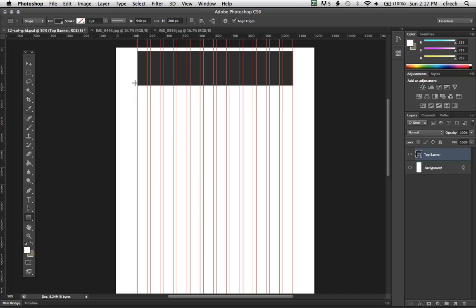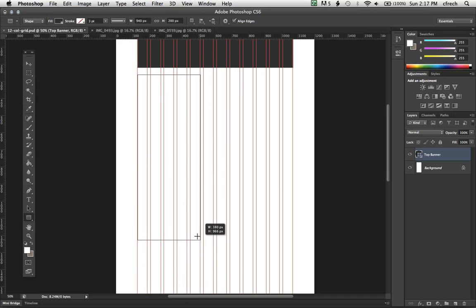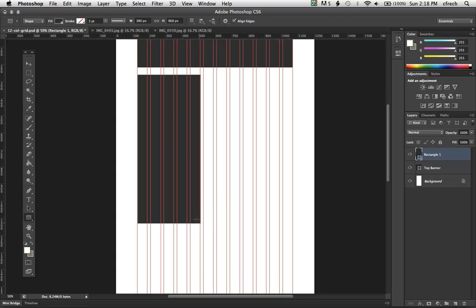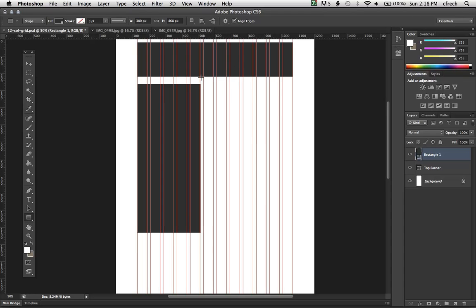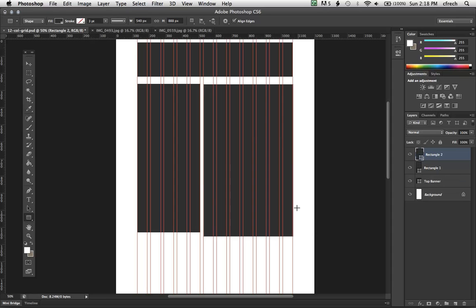So I'll start below my top region here, come across 4 columns, and I'm going to come down a ways because I want this to represent a fairly large region. And I'll release the mouse button to create that. And let's create another one here, and I'm going to make this occupy basically the rest of the space. So I'll click and drag and come all the way over here to the last guideline and release.